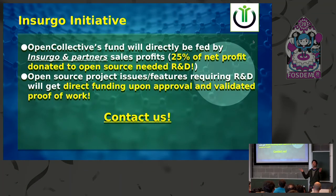This is what I want to promote: I've been on this adventure for a couple of months now. I made a lot of attempts and funding efforts. This is nice. This is working, but it's complicated because of the administration that is there. So what Insurgo just created is the Insurgo Initiative at Open Collective. And every time a laptop is bought from us or any partner that is linked to us, 25% of the net profit will be donated to Open Collective.